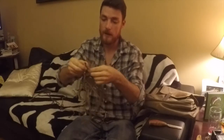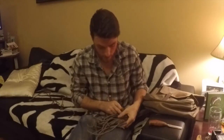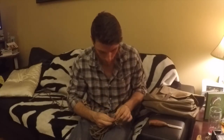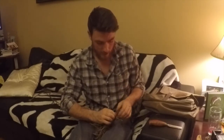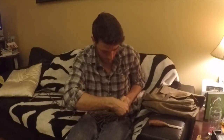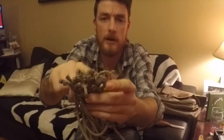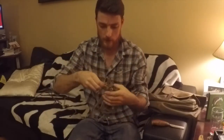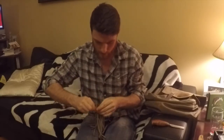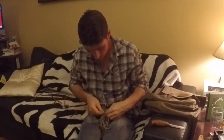After you twist it, you're going to come back to the first one on the other side and continue to do the same thing. Go right above — well, this is the top — go right around again, twist the same way, put in your second one, twist good and tight. Once I got around the second time, I reversed it and started going back. I'm just taking these little top ends, bending them over, and twisting them on like I did with the other pieces. It is a little trickier because the rope is kind of thick.